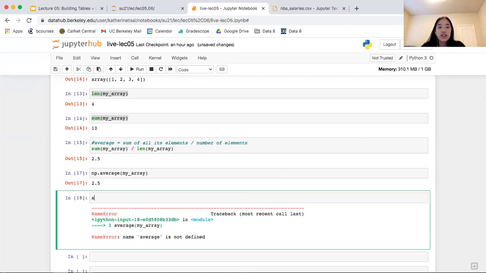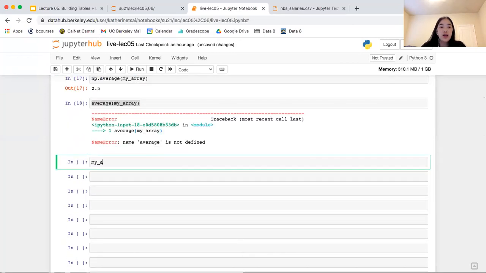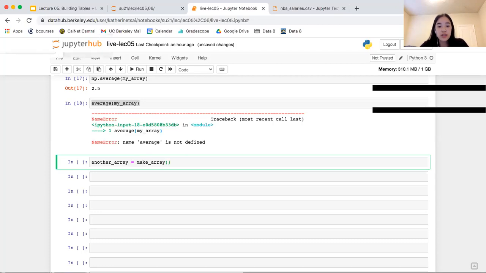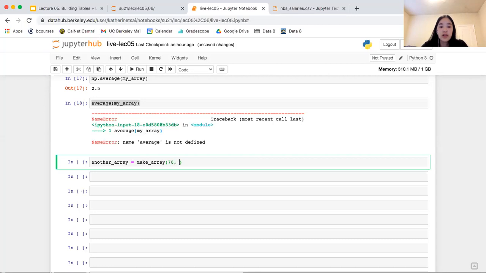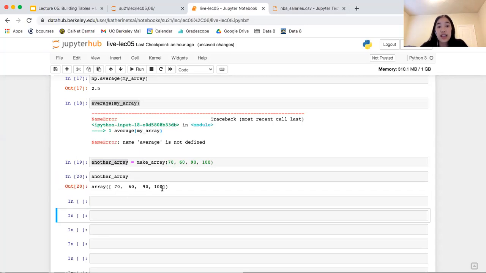So I think we saw last time as well that you can add together two arrays as long as, let's do another array, as long as the two arrays are of the same length. So let's do, I don't know, 70, 60, 90, 100. So this array looks like 70, 60, 90, 100.